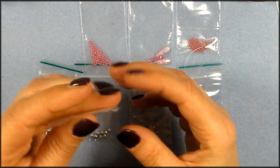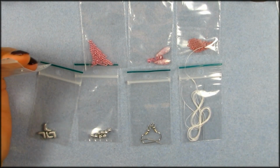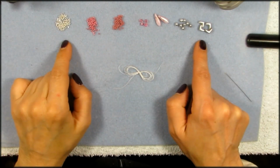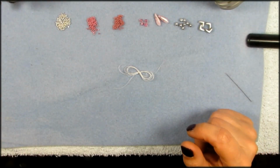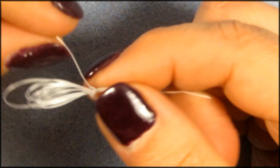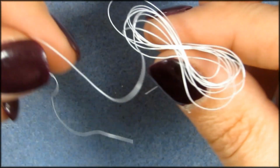So I'm going to first unpack all of these and then put them on the beading mat, and then I'll get right back to you. So I put all my materials out, not necessarily in order. I got my ear hooks out of sight for a moment, and the other thread too. What we're going to do first is start with the thread. The thread is already waxed, so all you have to do is carefully find what thread is around it and untangle it.